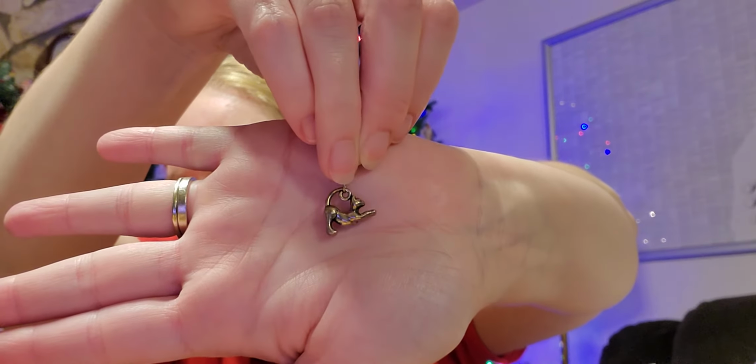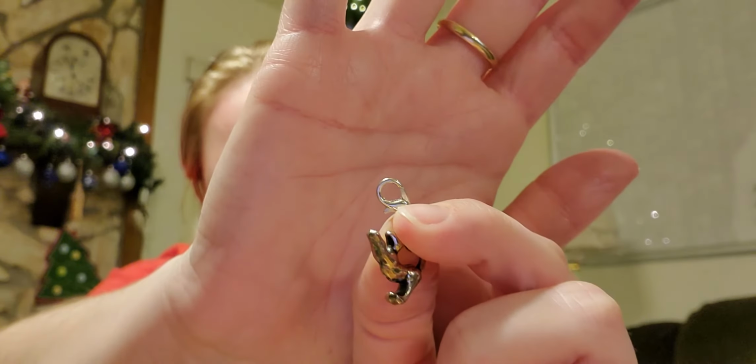Day 16. Okay, we have another little progress keeper, and this one is a little kitty cat. I love progress keepers. I know sometimes, with the lobster hook, they can double as stitch markers if you use smaller needles. But for me, when I'm working on my mini skein 10 stitch blanket, and I did start another 10 stitch blanket, that's not mini skeins, it's regular worsted yarn, I like keeping track of my progress throughout the month.